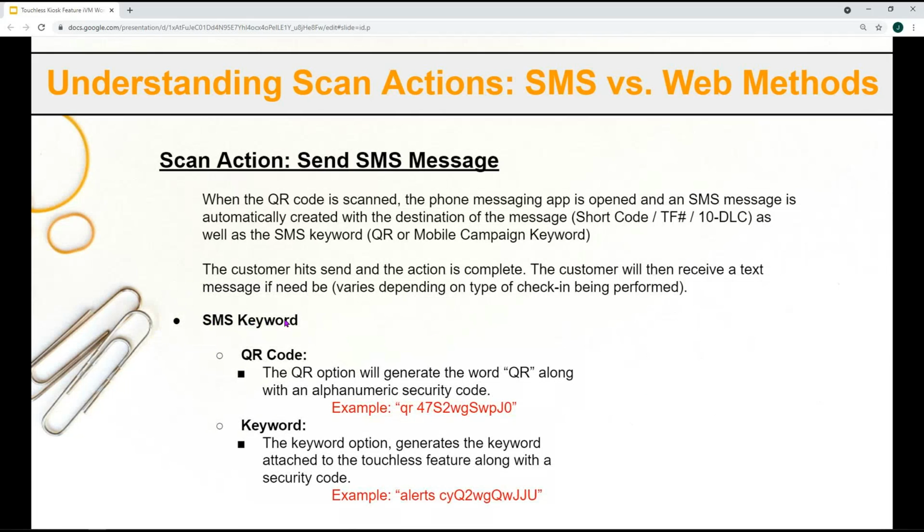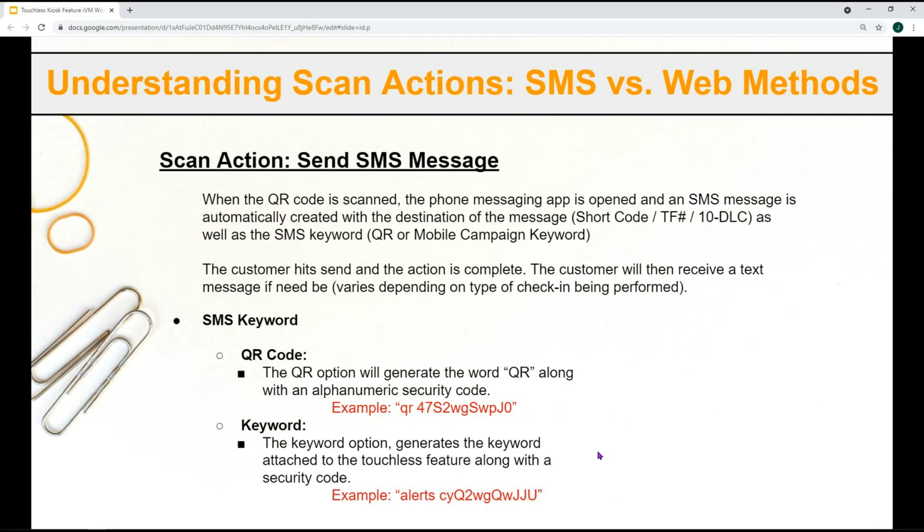So here again, when you choose the SMS keyword, QR code is going to quite literally just use QR and our secure code. The keyword option will generate a keyword that is linked that you've chosen from that button selection section and the secure code.